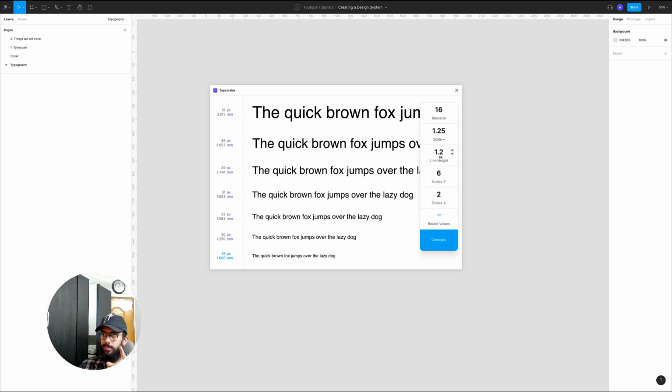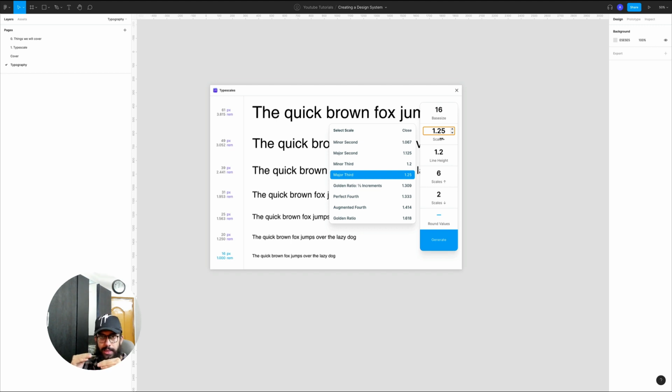After you've done that, you can determine what the scale would be, like how large or small the percentage of difference would be between these font sizes. As a default, especially if you're focusing on UI elements, I would personally prefer you stick with major third, minor third, or major second. Minor second gets too small while the other ones get too large for me personally. But if you're designing websites that have really huge headings, so on and so forth, you can definitely try some of the later ones as well.